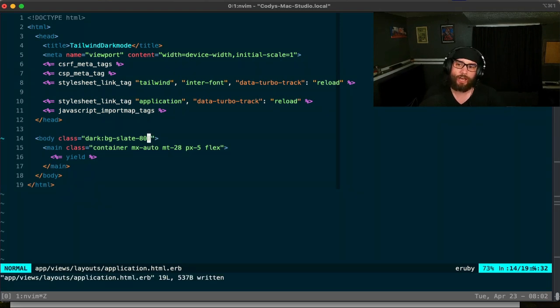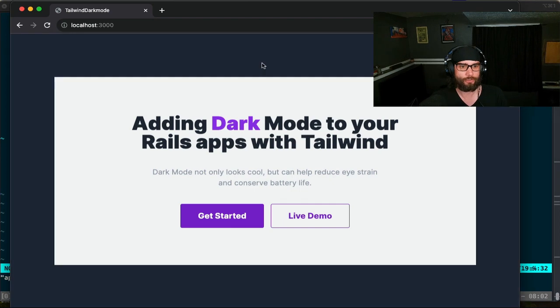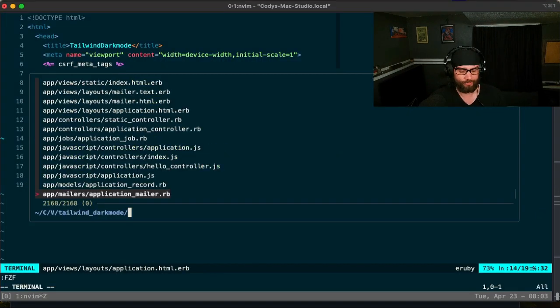Okay, so we save this. Because I have dark mode as my operating system and my browser preference, when we go back here and take a look, we should see this white section is all our new slate background color. All right, we have that option, but let's say that we would like to be able to toggle back and forth. The first thing we need to do is update one setting in our Tailwind config file.